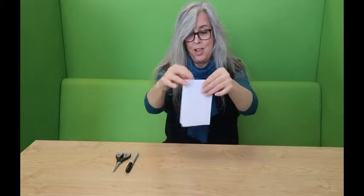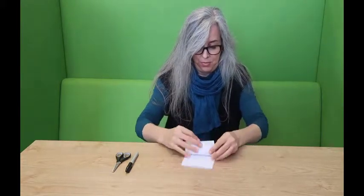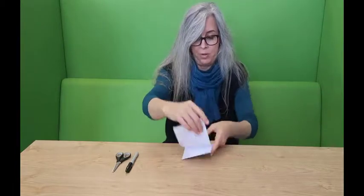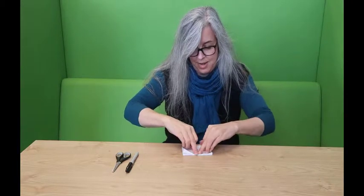All right? So now you're going to fold the sides back. This is going to create either an M or a W. So we're going to fold this one this way. There we go. You can see how that worked. Now we're going to fold this one the other direction. Nice tight fold.